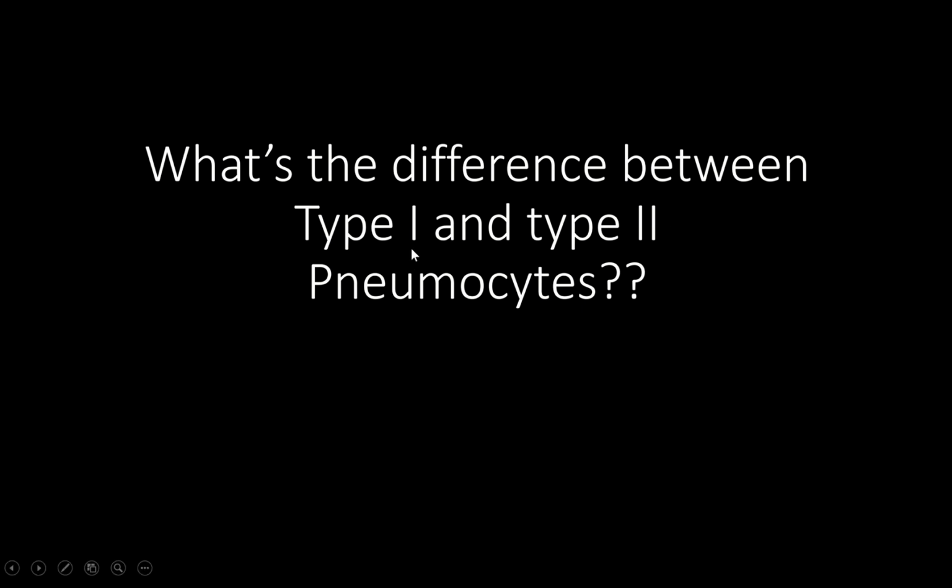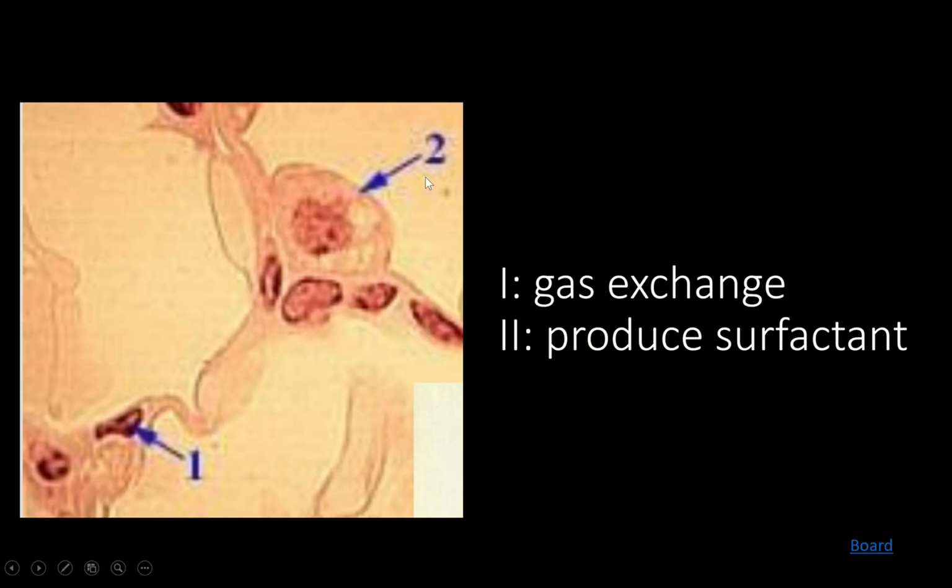Gas exchange, not air exchange. That's my big hint. We exchange gases, not air, in our lungs. Type 2 pneumocytes are going to be fatter, like the number 2, okay? And they're fatter because they're secreting things, right? They're making secretory products. And what is the big product that we learned about in the lungs that is very important is going to be surfactant, right? So these type 2 pneumocytes are producing surfactant. And remember, what that's going to do is reduce the surface tension in the lungs so that it's easier to inhale. Okay, it doesn't take a lot of force to inhale and inflate the lungs. Okay, right there. So we've got our flat type 1 pneumocytes for gas exchange, our bubbly type 2 that are making surfactant.